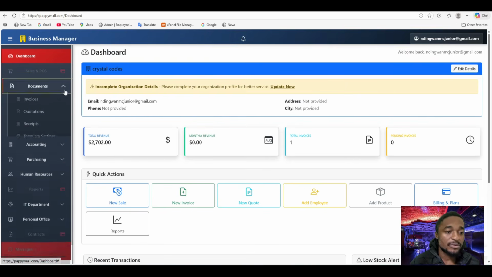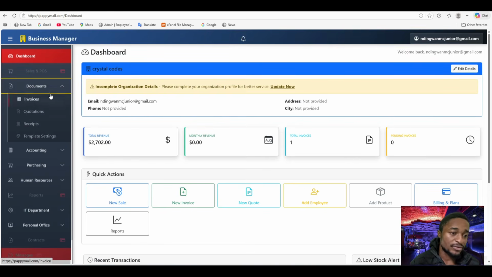So what does documents actually do? Let's go into documents. If I drop down, you see we have invoice, quotation, receipt, and it has templates, right? From the drag and drop builder, we will introduce templates, which means you can design invoice templates the way you want, and then they will be used here. Multiple people can design different templates. They can make some for sale, they can make them free, you get them and use them for your invoicing.